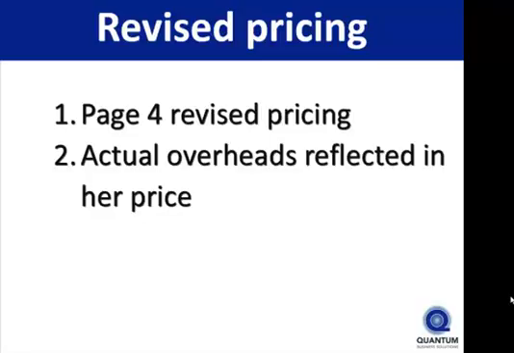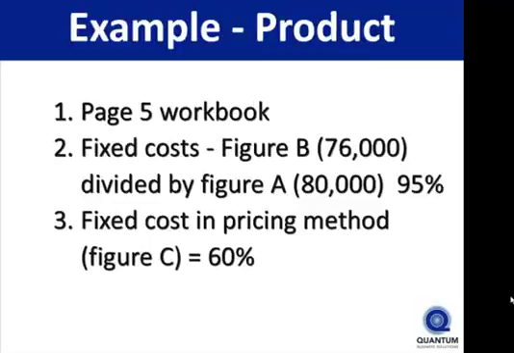Now, if you have a product business, I have an example here of John, who makes furniture, and on page 5, in the top part, there's John's accounts for his most recent year. In the bottom part, there's how he sets his selling prices. And again, this is the type of problem we see here, that there's a gap between John's costs in his accounts and what is included in his selling price.